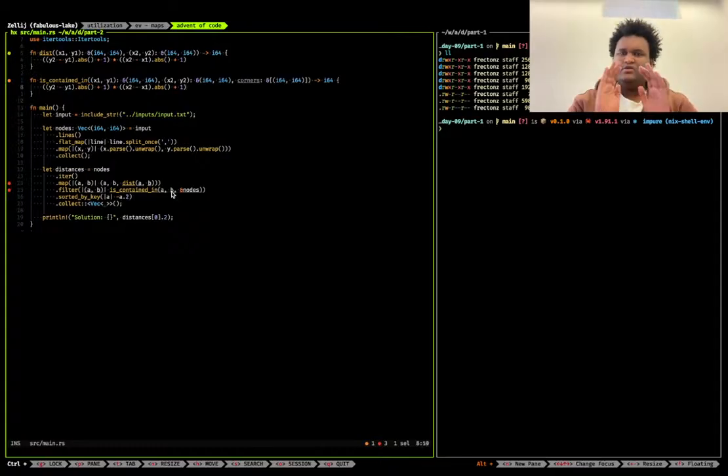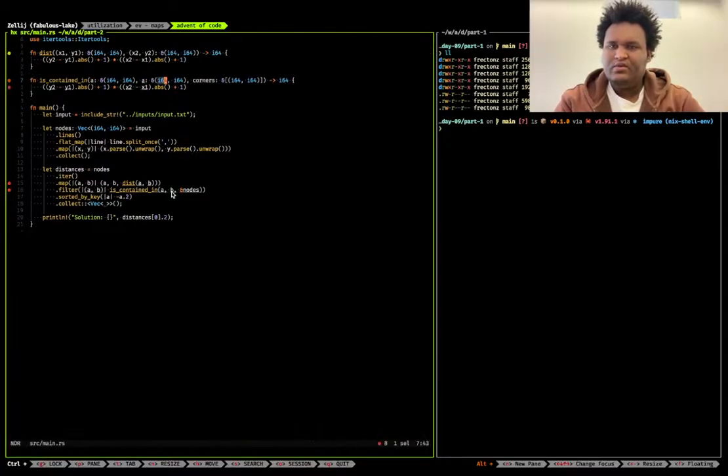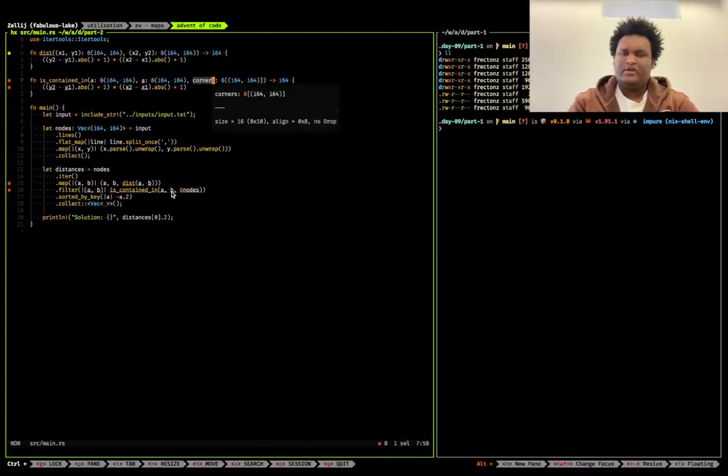So we want to make sure that these two points, the area that would be generated by these two points, or the area between these two points, is contained within these corners, is contained within the bounds of these corners. So how do we do that?